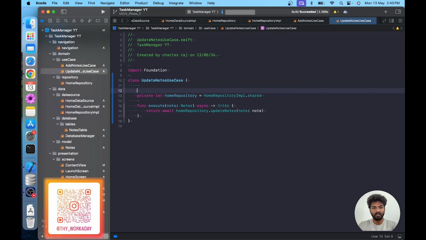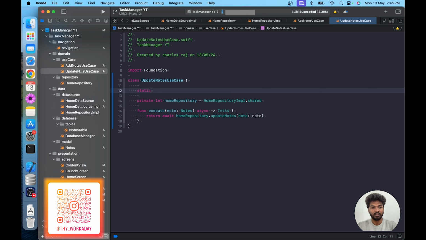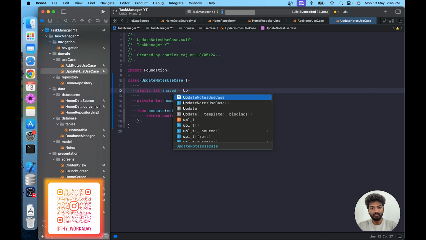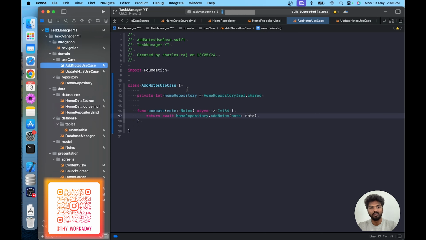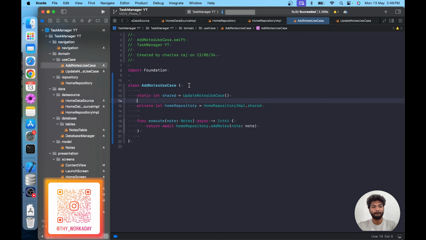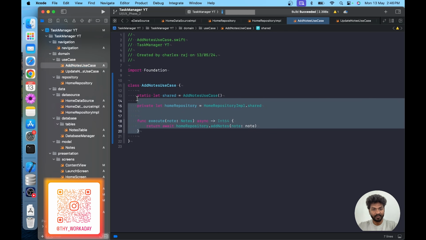We are going to create the static function for everything. Static class shared is equal to update use case. Okay, same thing for add nodes, and same thing for get also.